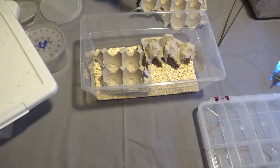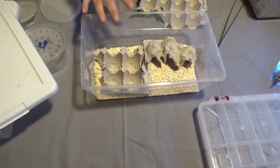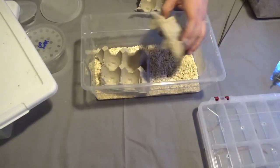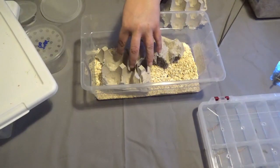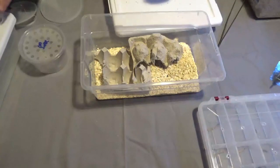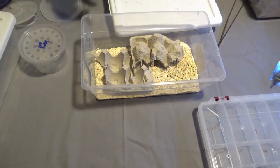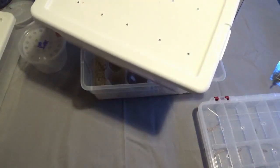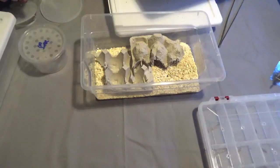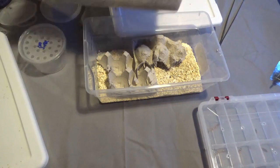Leave them in the tackle box until they are actually beetles, because from what I understand they will eat the cocoon stage. So leave them separate until they're beetles, then put them in this beetle tub. Let the beetles live in here until they start breeding and creating more larvae. You'll find the larvae down in the oats — they'll be tiny at first, not like big super worms, it'll be a while before they get big. Once you start seeing that, you take the beetles out and put them into another clean tub you'll have already set up. That's why you have three tubs — you just keep rotating them. The beetles move, the larvae grow out in one tub, and you clean the old one for the next cycle.